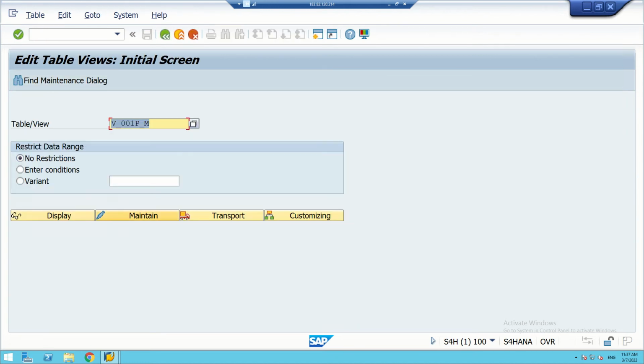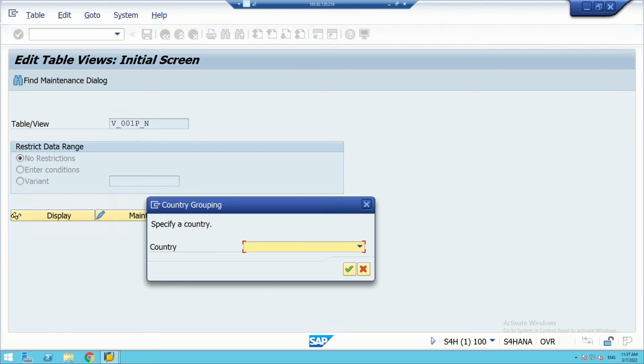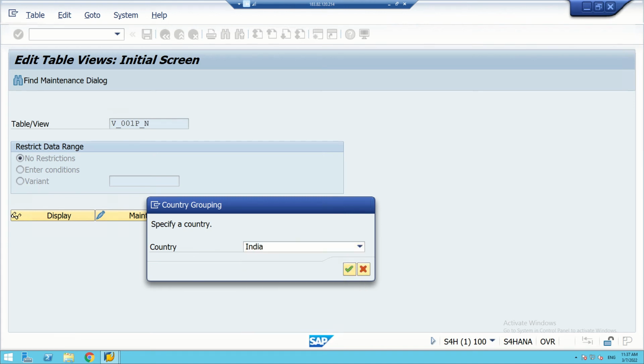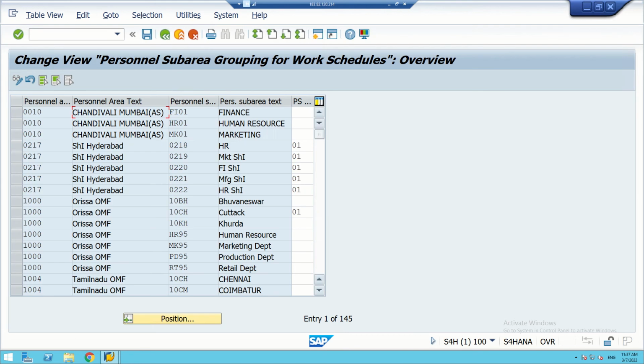So we can go to maintain country. We can write India. Okay. So this is the screen that appears.